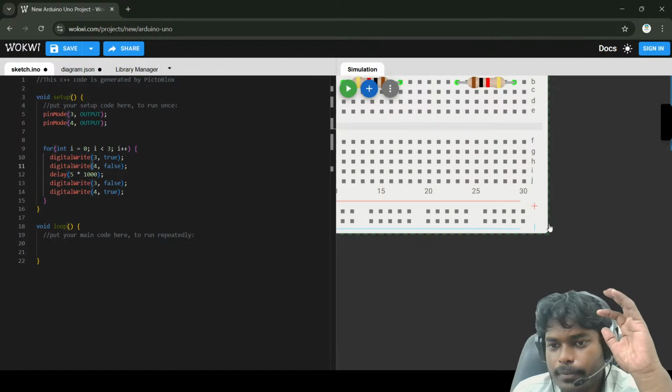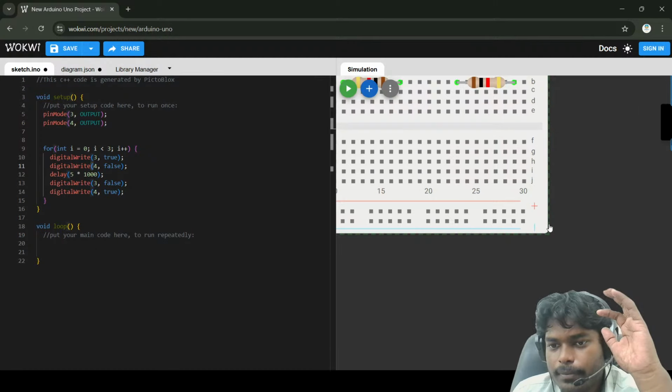Now let me again explain to you how our connection is working. So see the code. We have taken two digital output pins, okay, in order to connect with two LEDs, right? So we are controlling two LEDs. Now to interface an LED, we need two terminals, that is positive and negative, okay?